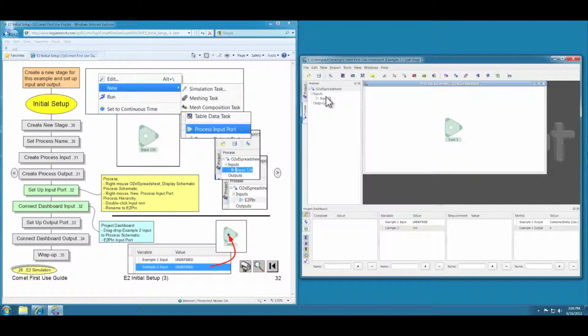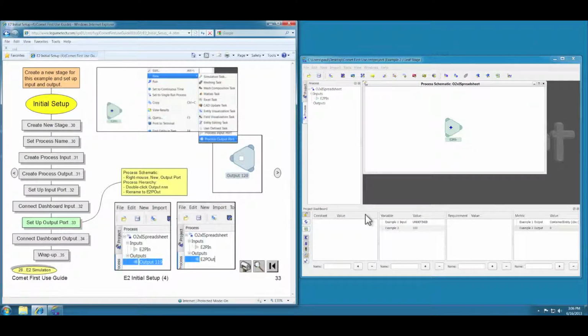And we're going to double click on that and rename it to E2 PIN. And next we're going to connect that to the dashboard by doing a drag and drop of the example 2 input to the input port.